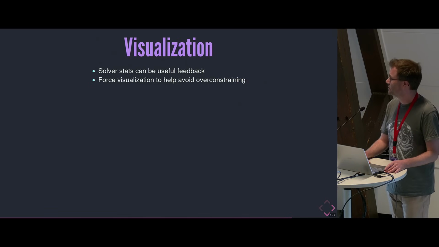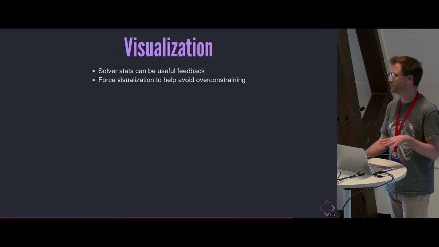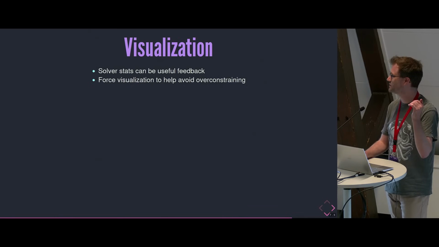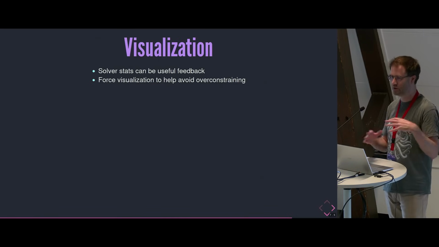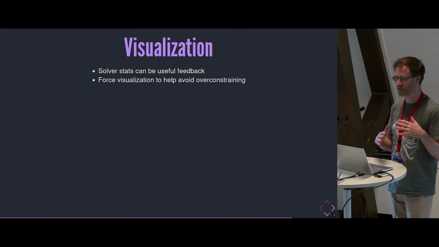Some more things that we probably would benefit from. Visualization as a general term. So, giving feedback to users about what the solver is doing is something that I want to work on. Visualizing forces internal to the solver, which would avoid some of the problems we had during Cosmos Laundromat, where people would crank up constraint stiffness to very high levels to get control over the solver. But what that was leading to was just a completely over-constrained system that would become unstable very quickly.